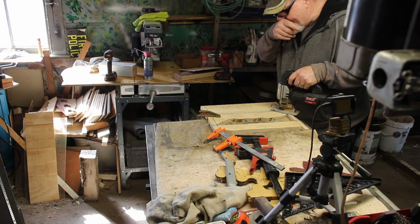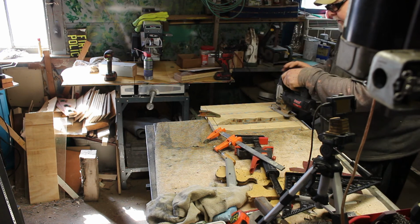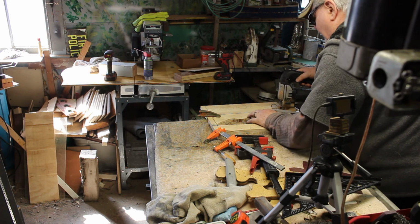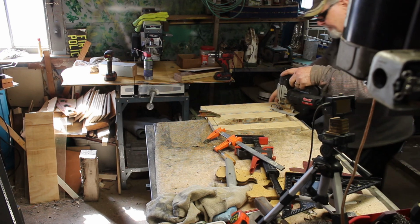Okay, now wait a minute now. Front, okay. This is the front. That's out. So this has to come off. Okay.